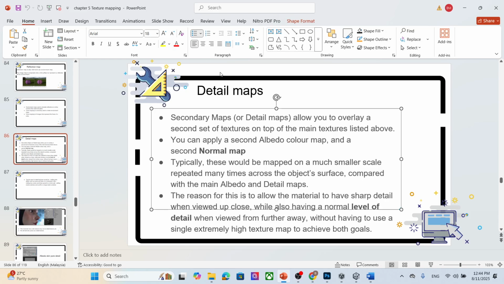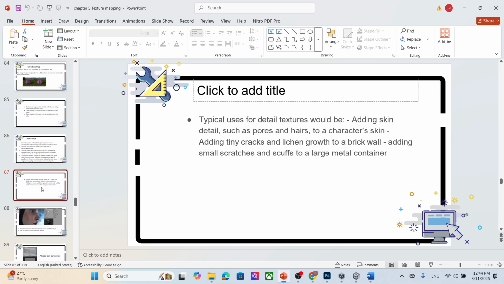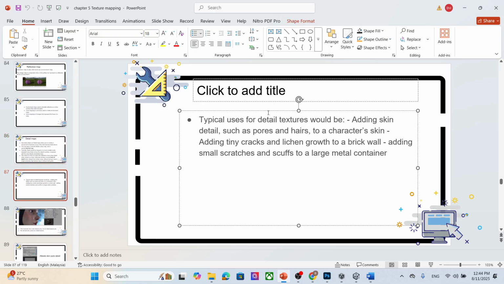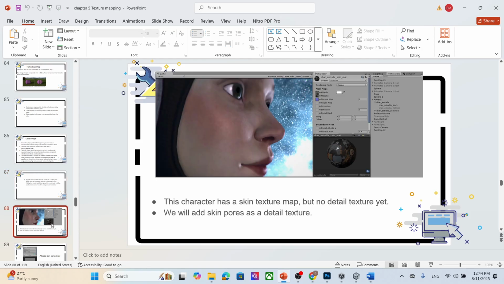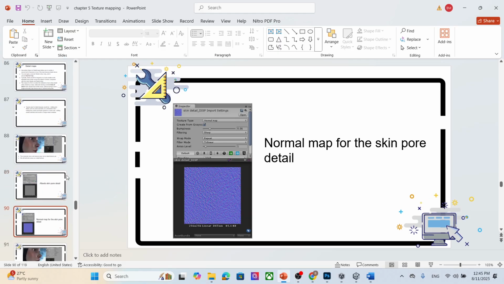The reason for this is to allow the material to have sharp detail when viewed up close, while also having a normal level of detail when viewed from further away, without having to use a single extremely high-resolution texture map to achieve both goals. Okay, so normally I advise not to use this one unless you want it to be very realistic, then you can add the detail one.